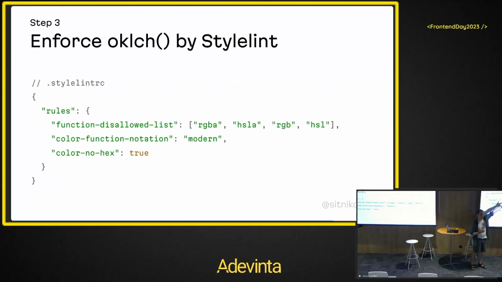But there are also a few interesting things. I'm a very big fan of Stylelint. Stylelint is like ESLint, but for styles. It will prevent you from mistakes, and if your colleagues don't do something which you want, like some best practices, you can quietly add a rule to Stylelint, and the linter will force them to do it. So I like these linters. And Stylelint has a lot of rules for colors. For instance, you can prohibit using old formats and use only the new one. Or you can ask them to use the new syntax without commas, because it's cool.